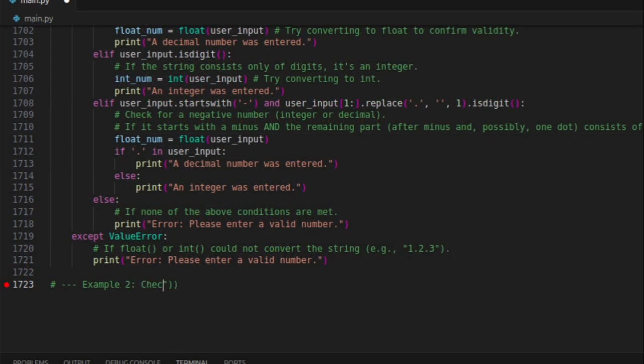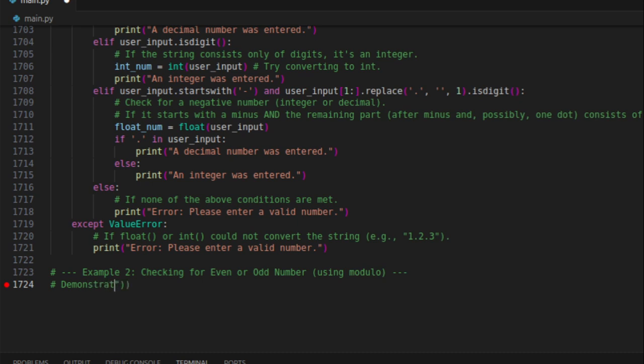Example 2, checking for even or odd number, using modulo. Demonstrates using the modulo operator, %, to check divisibility.